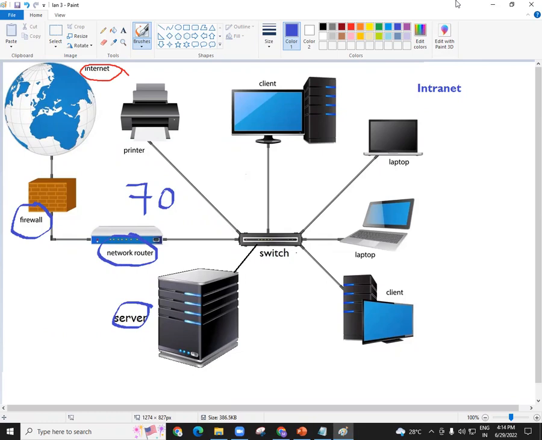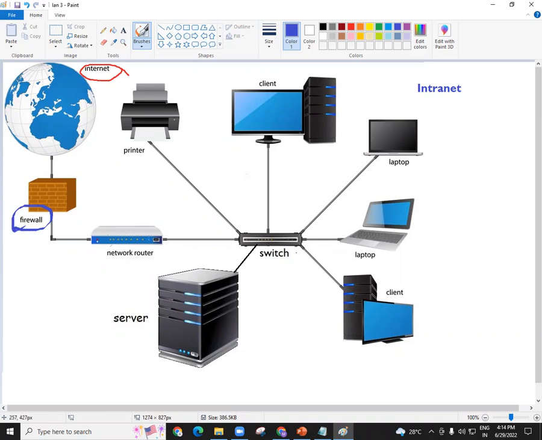Now, what is a firewall and router? Let us see very briefly. In coming classes, we will see more details about these devices. But as of now, a firewall is a device that works to provide security for our network. The name says everything, firewall. It will provide security for our network. It will not allow anyone unnecessary to enter inside, and it will not deny anyone unnecessary to go outside. That is the work of a firewall. It is there to protect our network. Okay, done. That is firewall.